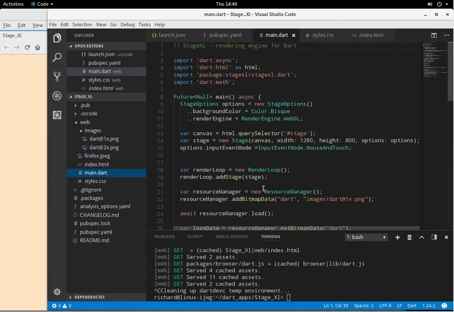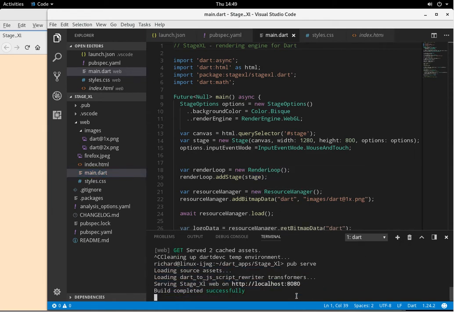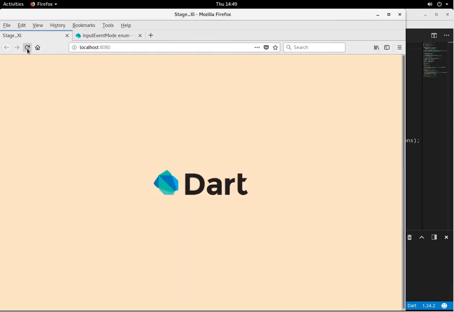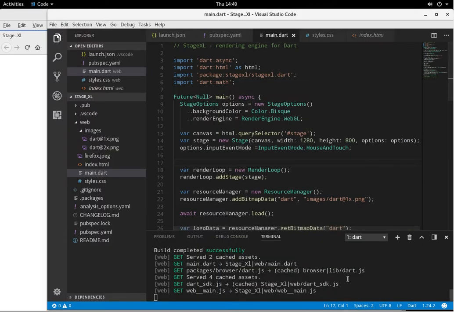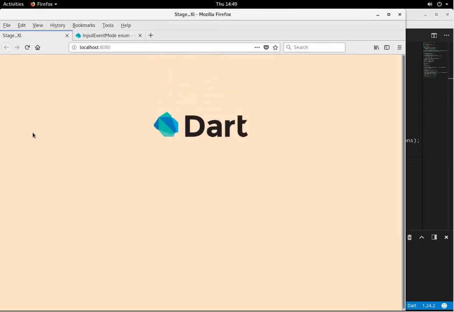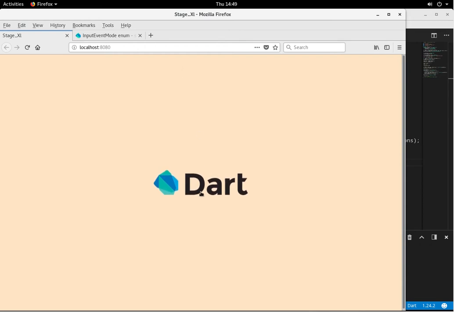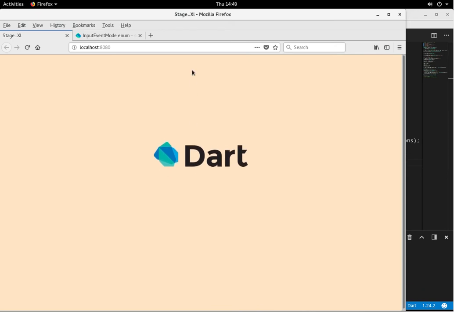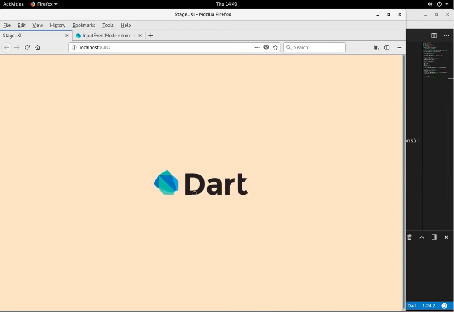I'm going to do a quick, simple thing. I'm going to do a pub serve. We're going to go through the setup in just a second. I'm going to reload this and let's see what it actually does. It's compiling, I think. Yep. There we go. Okay, so we look at the screen. What just actually happened? Let's do that over. The icon is coming down, bouncing up and down when it hits a certain point, right? It starts in the center and it moves up and back and forth.